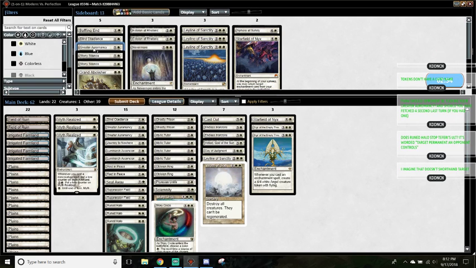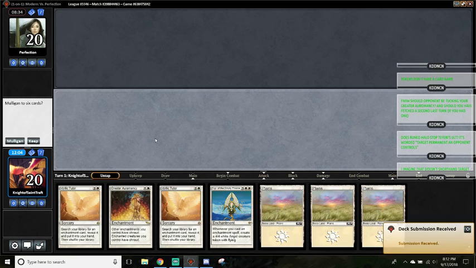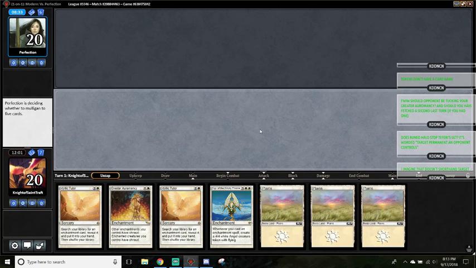So I'm absolutely bringing in these Greater Auramancies. Journey to Nowhere is actually really bad. And Blind Obedience sucks. So we're just going to do that. I would like to play first. I would absolutely like to keep this. This hand is very good.